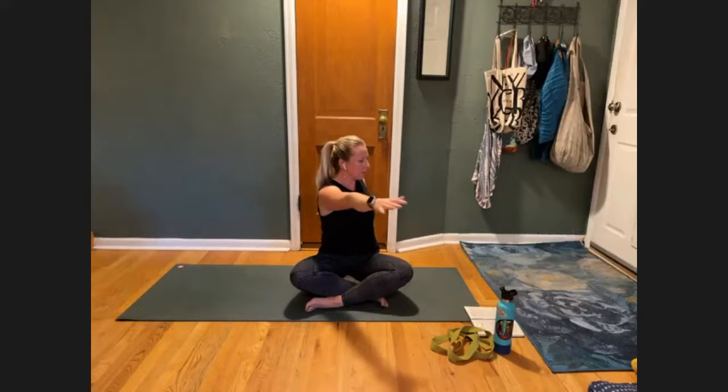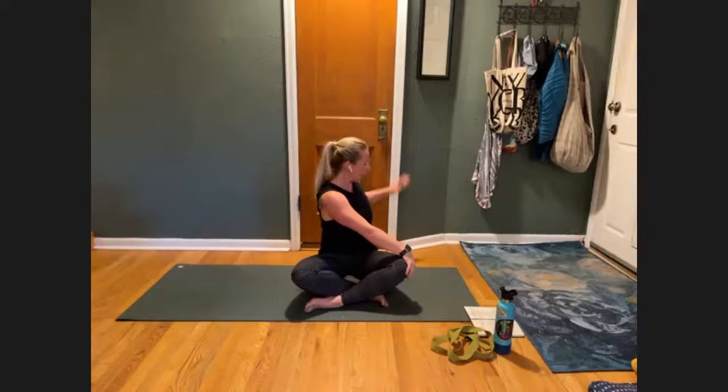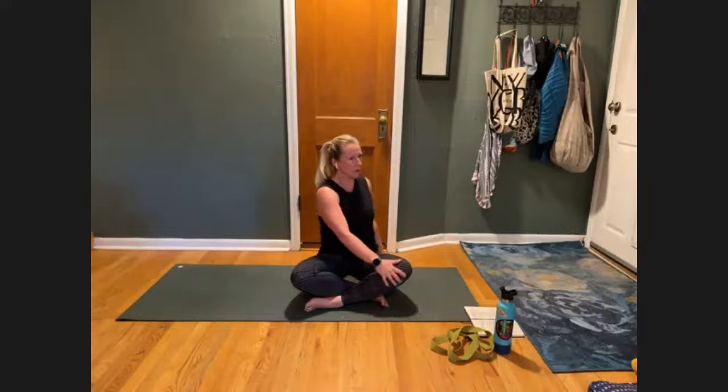Exhale. 8, 7, 6, 5, 4, 3, 2, 1. Left hand comes to right knee. Bring your right hand behind you. Take an inhale here in your twist to the right. And then exhale, slowly come back to center.